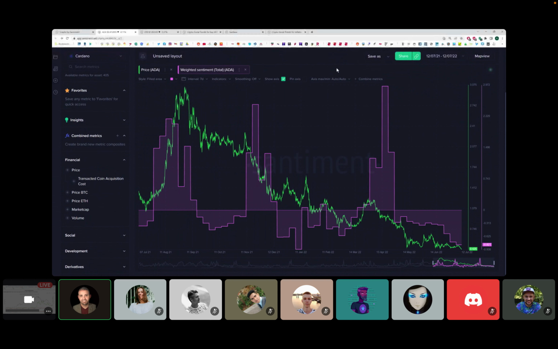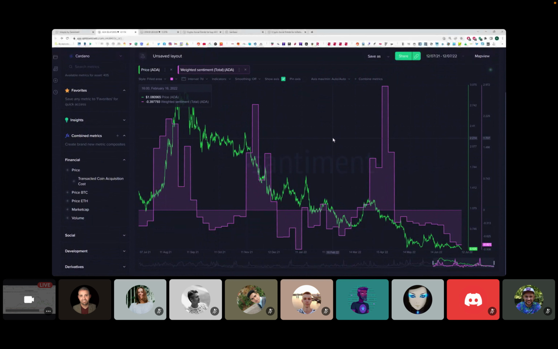So again, this is combining the unique social volume, so each individual and how much they're discussing it, as well as the ratio between positive and negative sentiment. So we actually have an algorithm that will look at each individual comment and scrape for words like going to the moon versus crypto's a scam versus I can't wait to get my Lambo versus this I never believed in this asset, or it's an S coin, stuff like that. And we'll be able to find through those keywords with a pretty good level of accuracy whether the intent of that comment was meant to be bullish or bearish toward that particular asset.